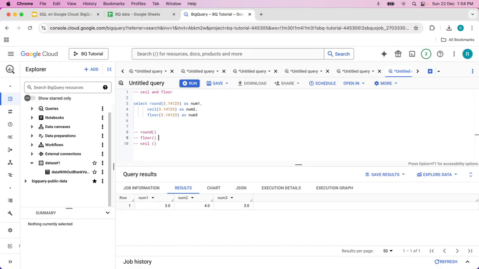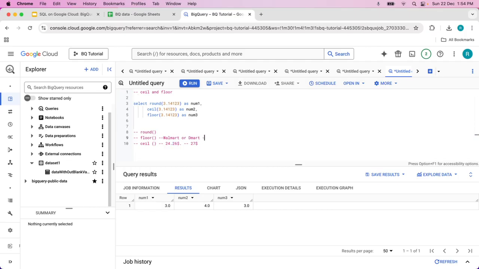So for example, how is it useful? If you go to a supermarket like Walmart or DMart, basically they use the ceil function over here. For example, if your bill is $24.26, they will use the ceil function and they will round off your bill as $25, because they don't want to lose the 26 cents.